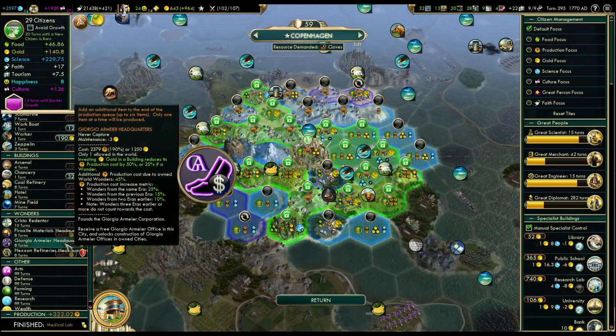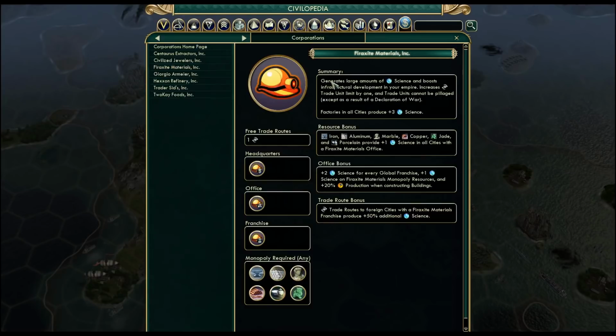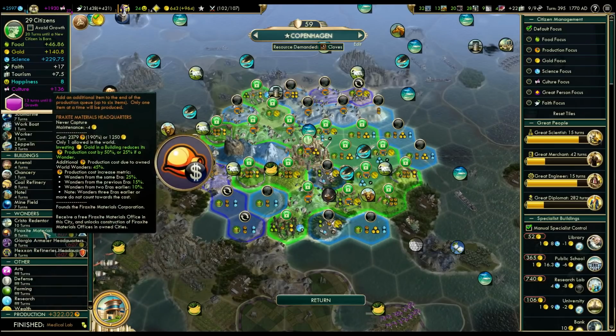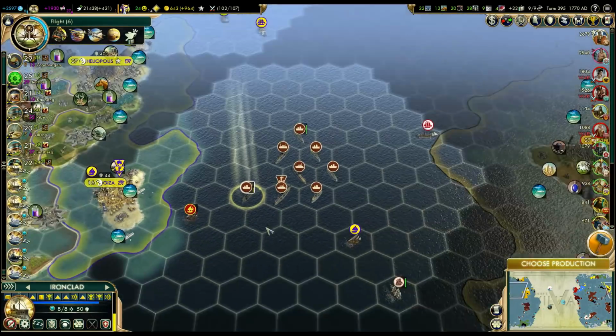What are the other options? Giorgio Armier and Ferroxide Materials. I think Ferroxide Materials might be the best option here. "20% when constructing buildings," that is still relevant. Okay, fine. I'll check the last one just in case. That's culture, right? Well, culture is nice. I think in this playthrough, science will be more important.